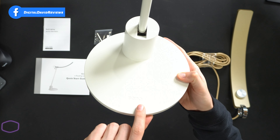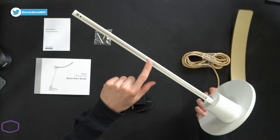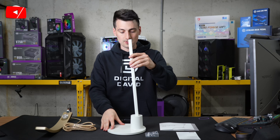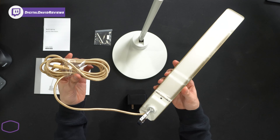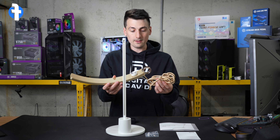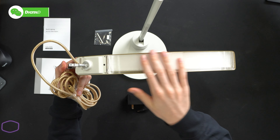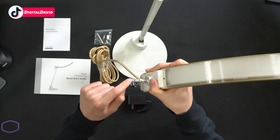Next you can see our nice weighted metal base with the BenQ logo and branding at the bottom — a really nice white color. On the back side there's a channel for cable management where we attach the screws to get the lamp head installed. The base also has some adjustments so we can tilt it down or straight up. Last but not least, we have our lamp head in gold — they have multiple colors available including silver, blue, and red. The gold finish with the matching braided cable looks really sharp, and you can see the wide illumination provided by the LEDs.